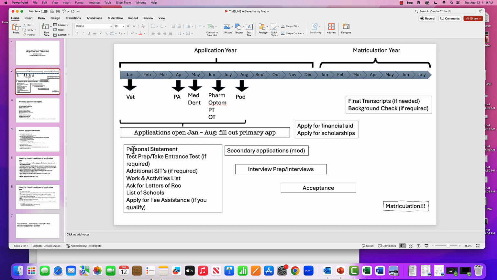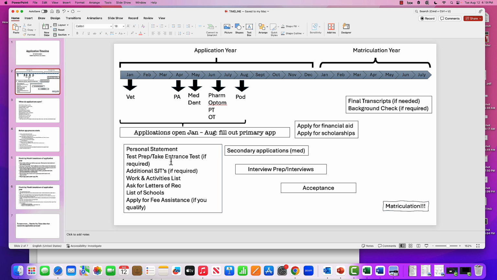For example, definitely a person needs to be working on their personal statement right in here. Any test prep, MCAT prep, DAT prep, GRE prep, OAT prep, if there's an entrance test required, then in the beginning of this application year, a person should be preparing to take the entrance test, if they haven't already before the application year.